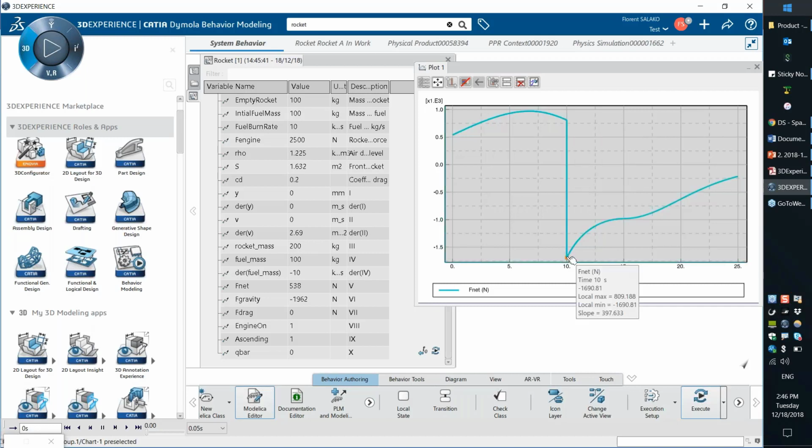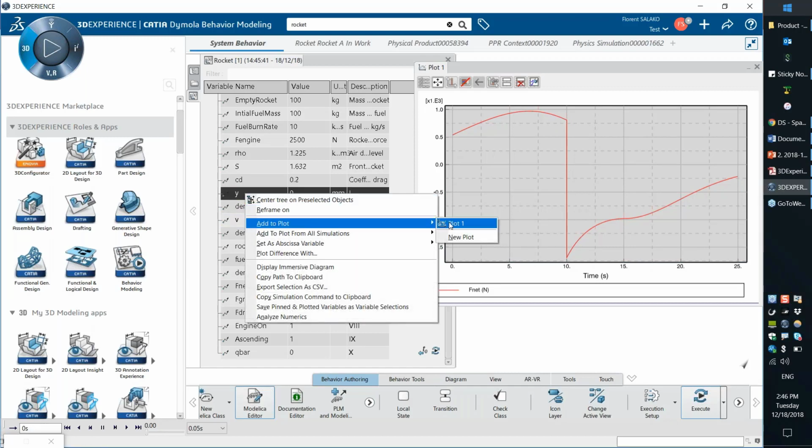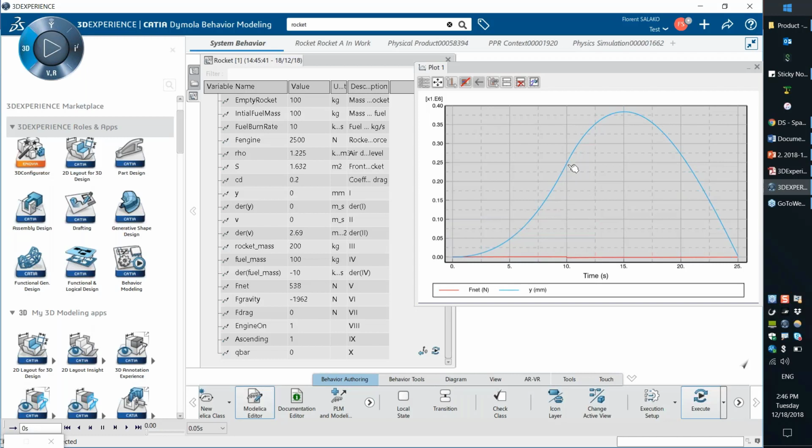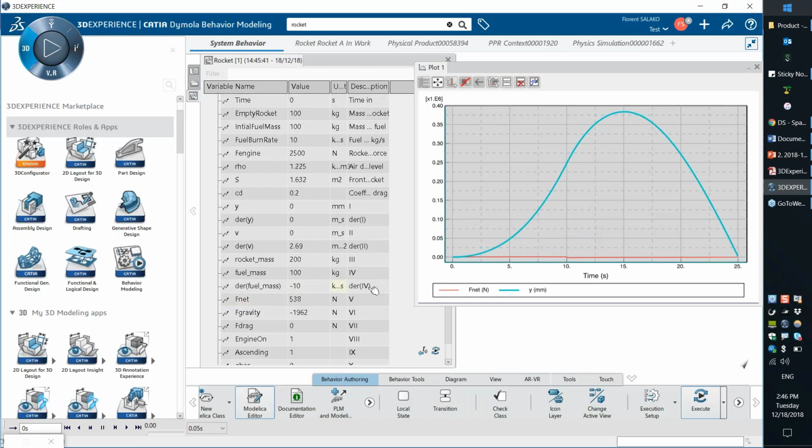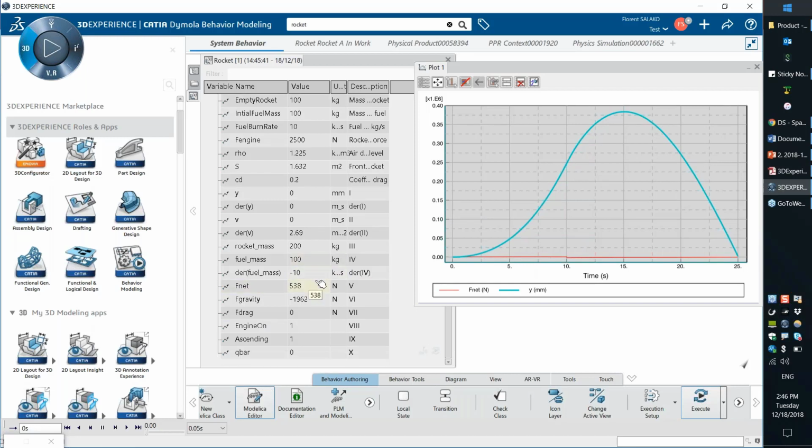This is why the force is dropping here. But something continues here. If I look at the height of my rocket, I'm going up. I still have some inertia here, so I'm going up again, and then I'm going down after that, and so on.